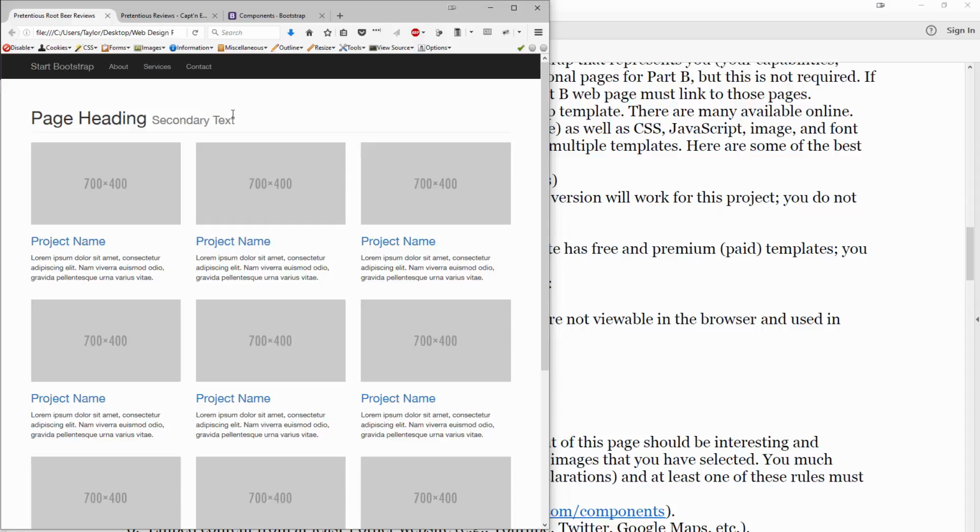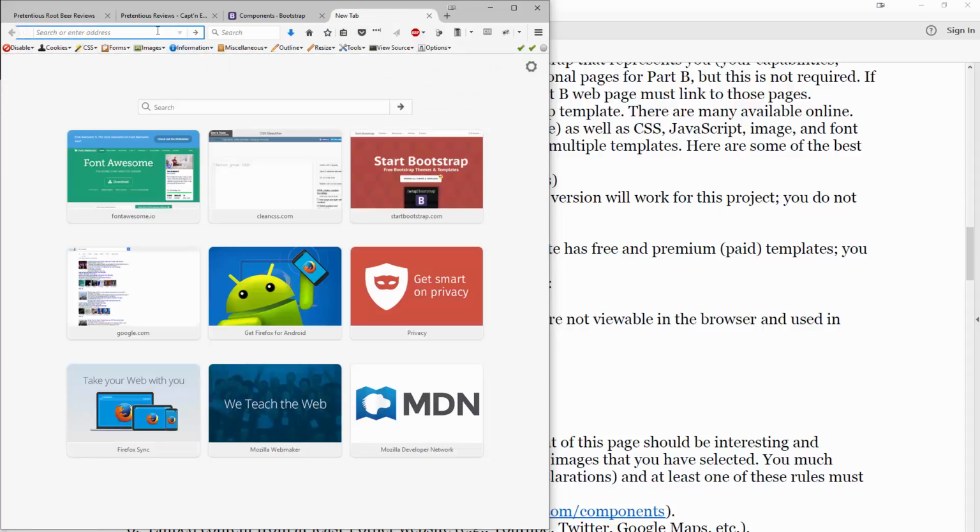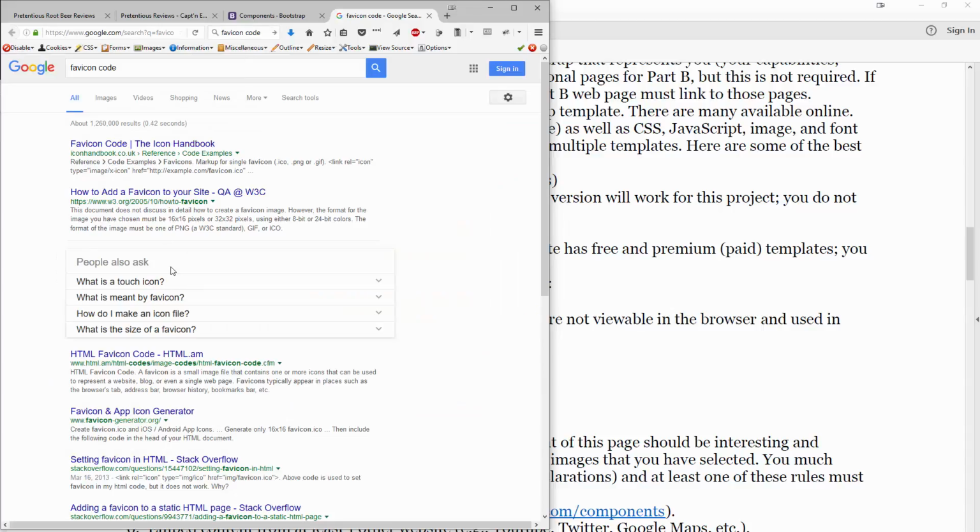I've already got some images that we're going to use in this project, including a favicon image, and we can go and look on Google, for example, and search for favicon code and see what Google has to say about it. How do we add a favicon to the website? And look in the instructions.